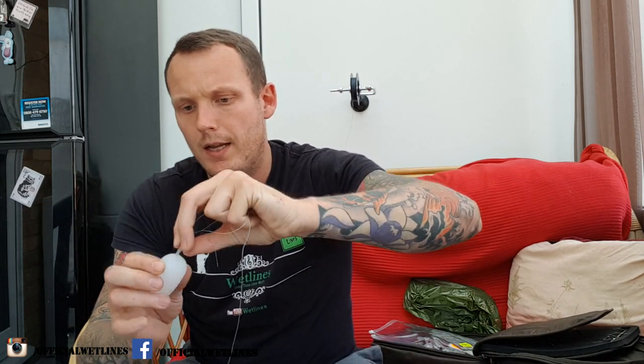And it wouldn't come through straight away, so I just popped off the rubber casing that housed the swivel. So I just popped that off and then it just comes straight through. So I put the line through there as well, like so, there we go. And then we'll just pop that back in there again, like so.